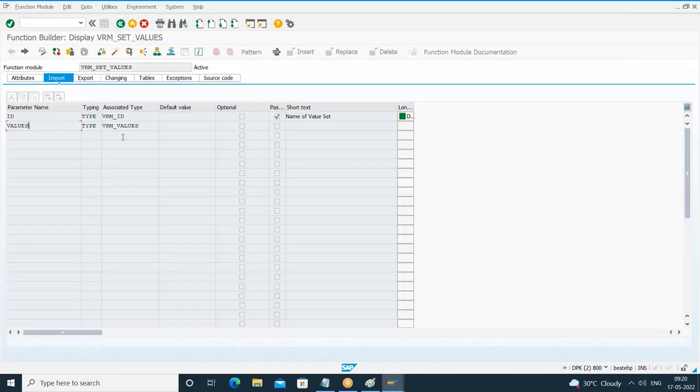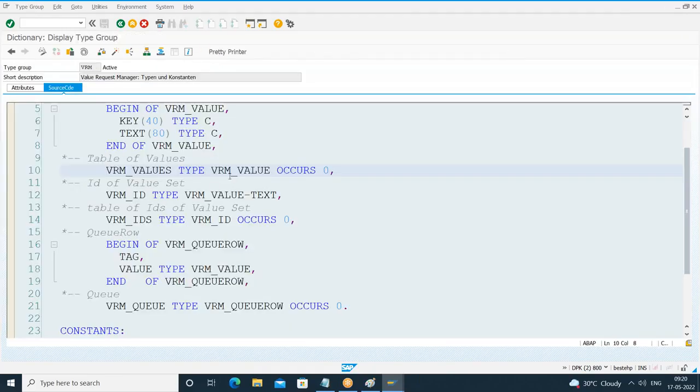The second parameter is the internal table. So far we know that whatever is there in the tables, we assume that as an internal table. But now I'm also calling this an internal table because this declaration is referring to an internal table. How can you say this is an internal table? If you see occurs, you have to understand that it is an internal table. So I need to prepare an internal table of this structure which has got two fields, key and text.